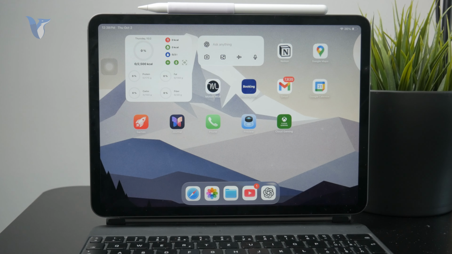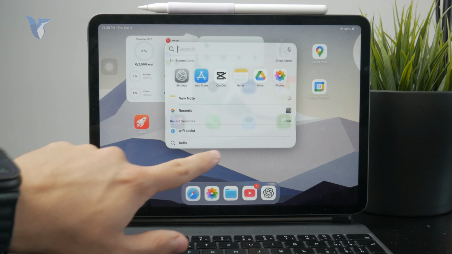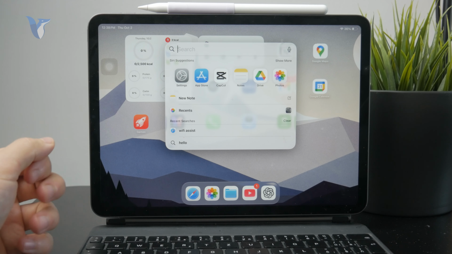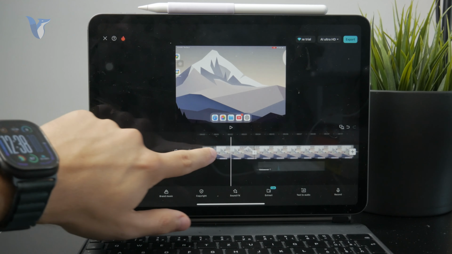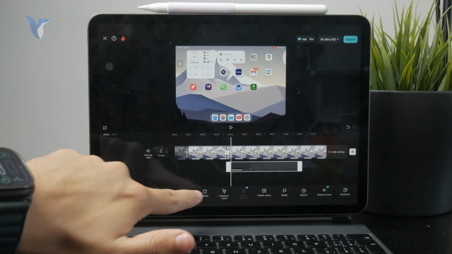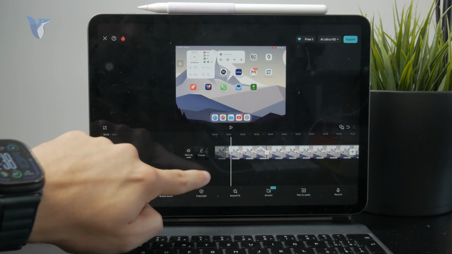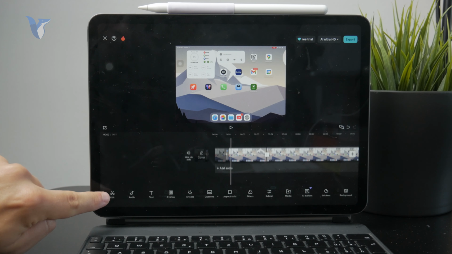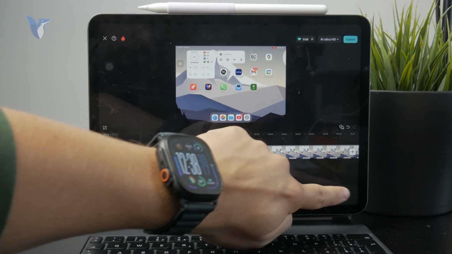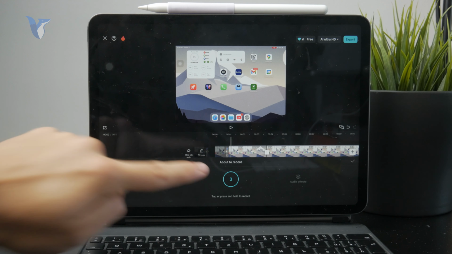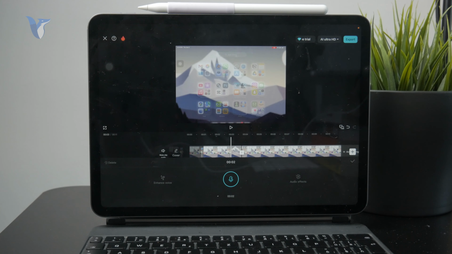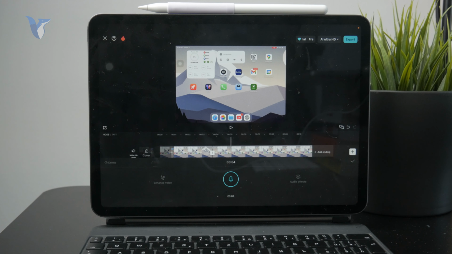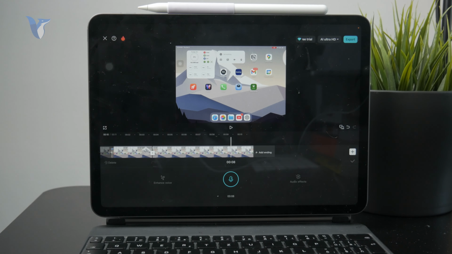Or another possibility would be to just capture the screen recording without any audio and then add it later using a video editor. For example, using CapCut, you can import the video into a project and add a voiceover later. So by separating the two things, you can focus individually on capturing the screen and then on capturing your voice, and it might be in a better quality, especially if you use some microphone or something like this type of accessory.